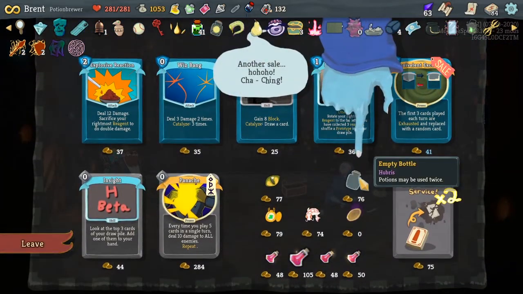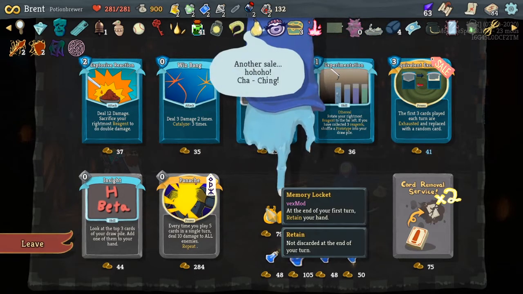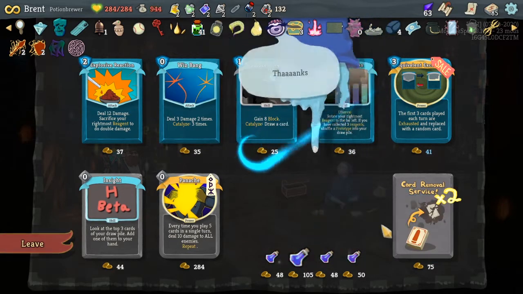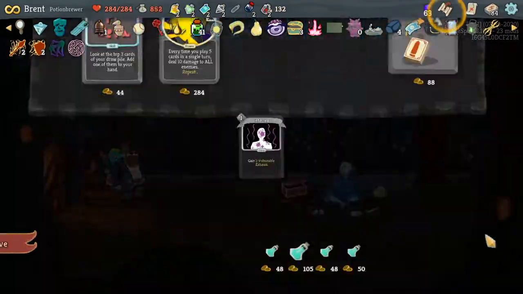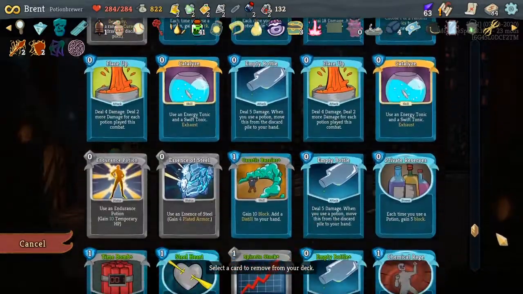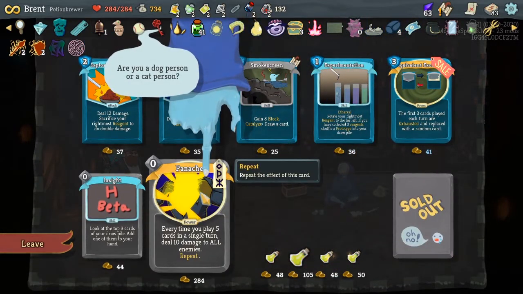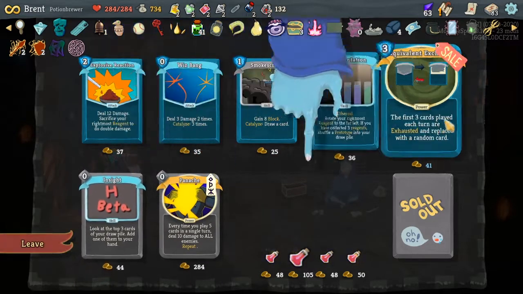Oh, Preserved Insect, you say? Potions may be used twice. End of your first turn, retain your hand. Okay. And a random curse. Sure. Let's remove the curse because I just don't want it. Actually, let's remove this curse. Confirm. Let's remove Greed. Yeah. That's what the times 2 means. You can do it twice. I don't think it's too expensive, I think. Not worth it.